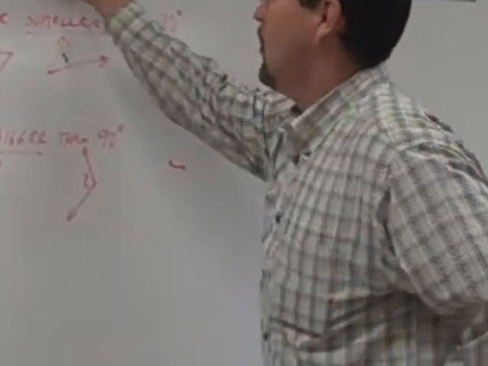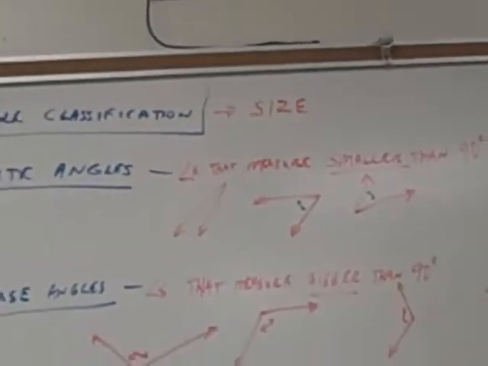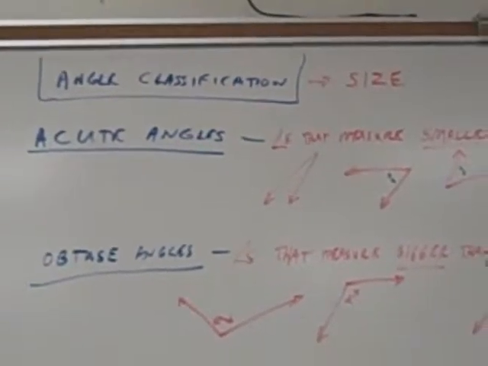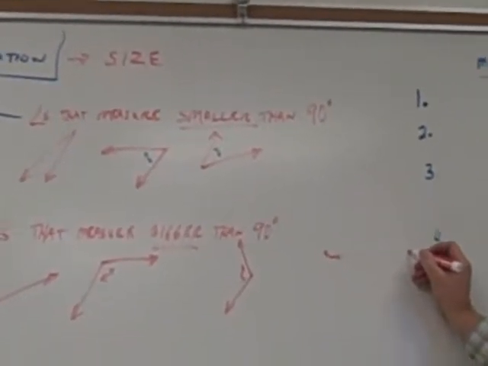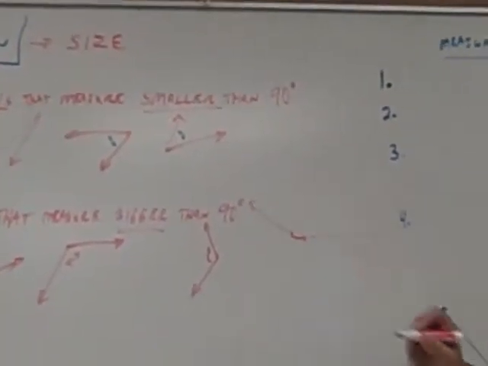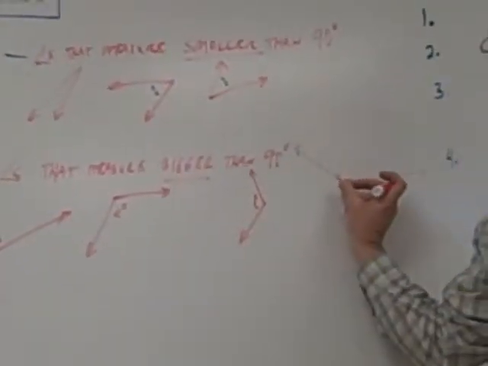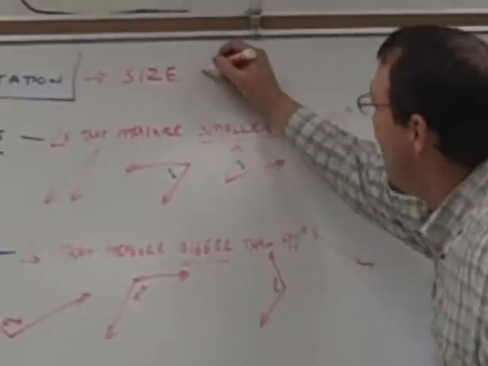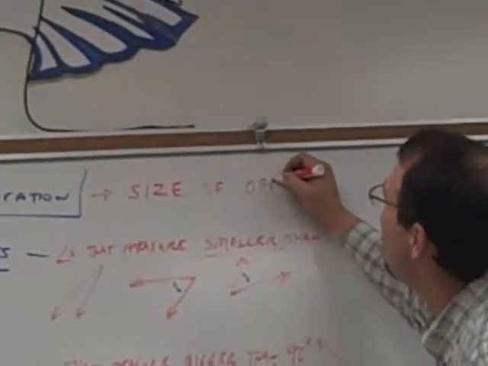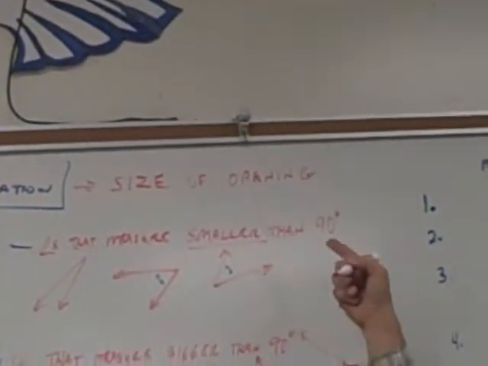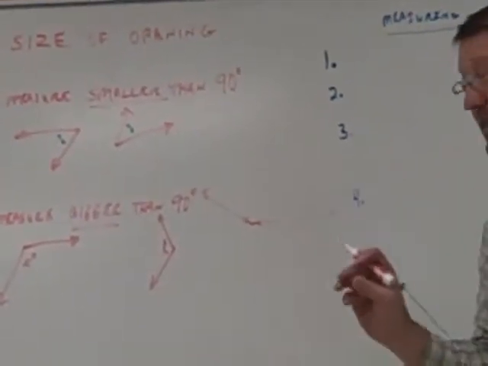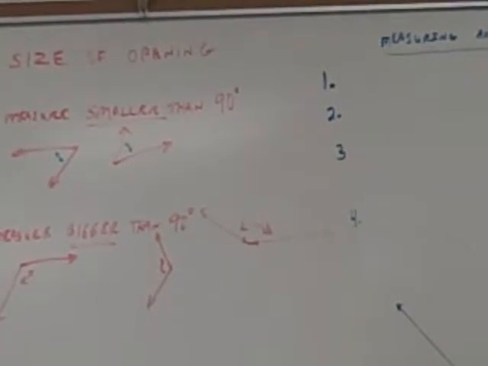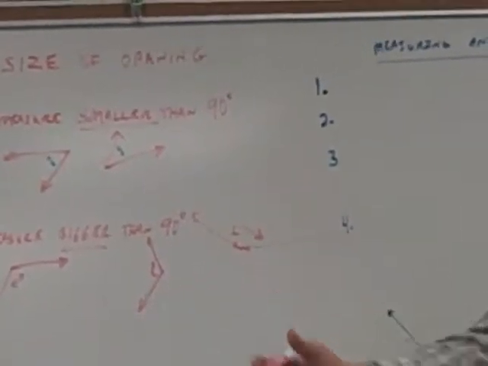And I go, they always go back and say, you said when we classify them, it's about the size. Correct. But what does that arrow mean? He keeps going. Now look at that bad boy. We're not talking about the size in little bitty size. We're talking about the size of what? Opening. That's why I left that off. I wanted us to see this. Size of opening. They go, that's cute. Look how little it is. Yeah, but look at its opening. It's wide and obtuse. Bad.